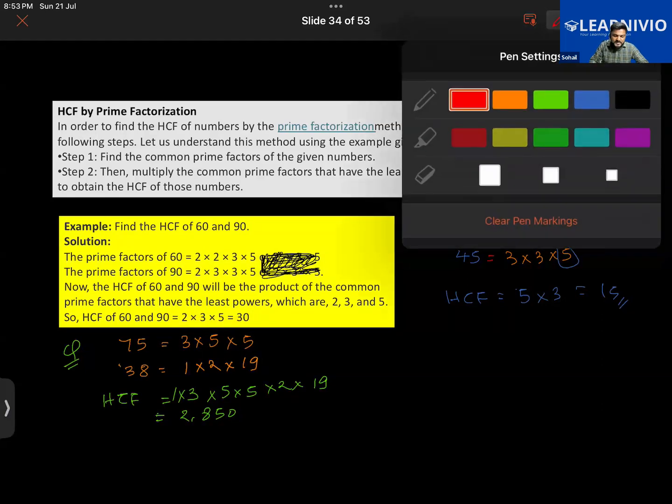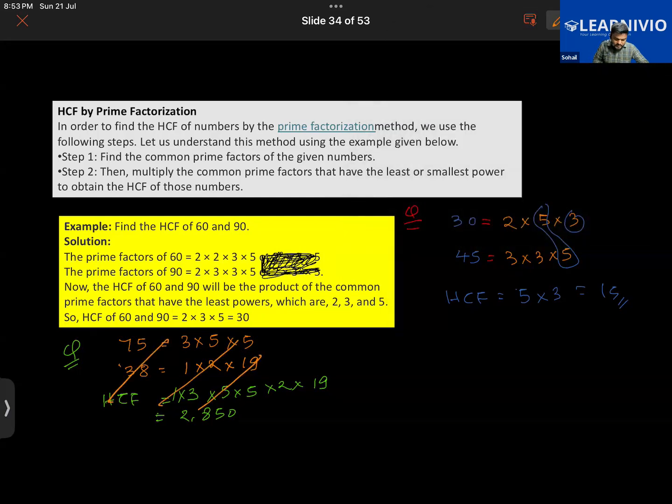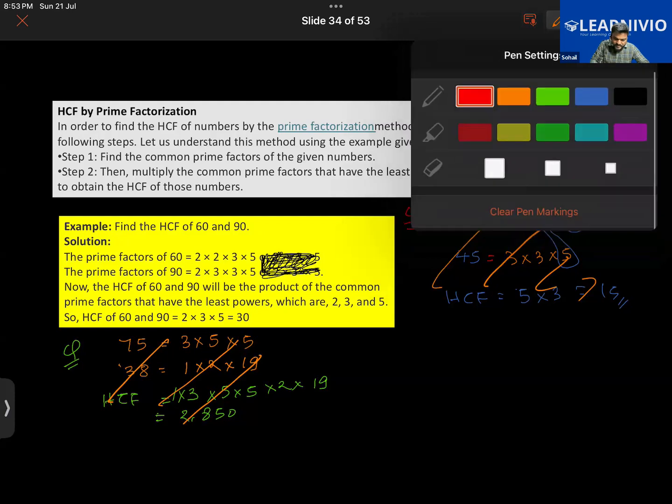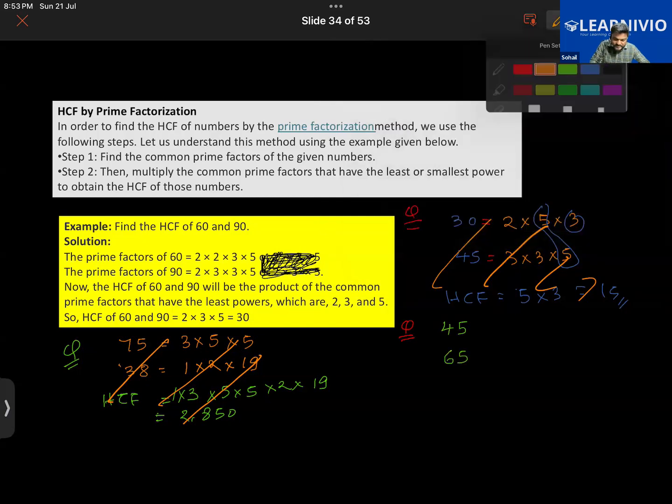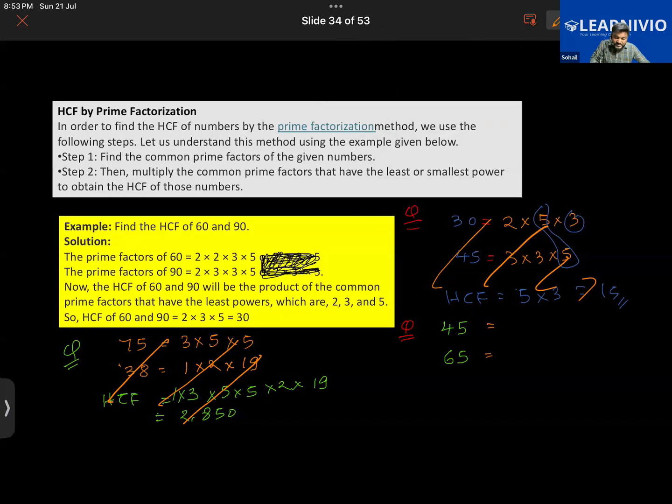So like this, let us do some more questions. Okay, now. So these were the questions which we did in the previous class. Don't focus on them. Let us do some questions on this once again. So I'm giving you two numbers. The first number is 45. Another number is 65. You guys have to find the LCM. Sorry, HCF, I mean to say. So the first one, let me do this one. Or you guys would like to do this one, the first one, this question?